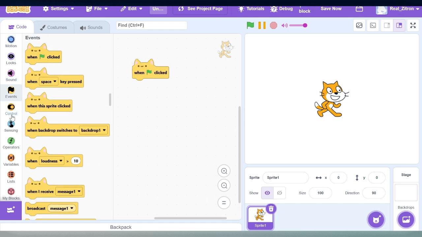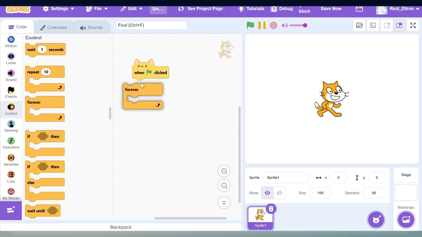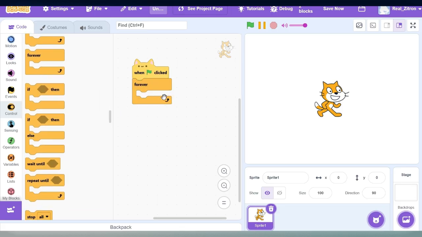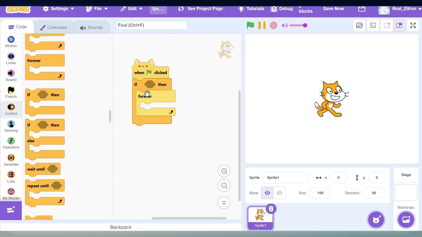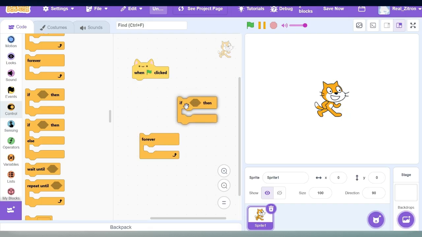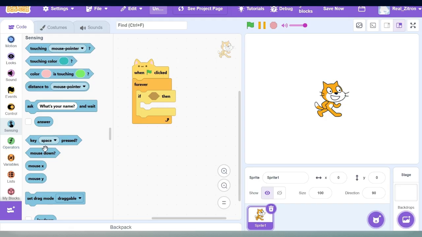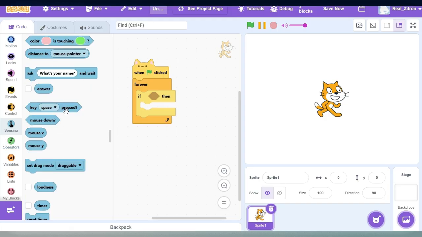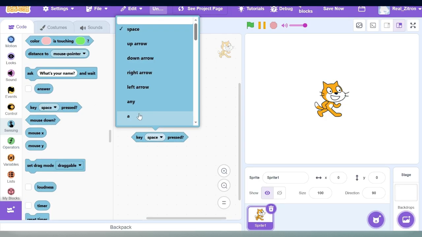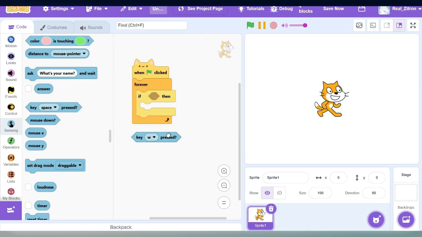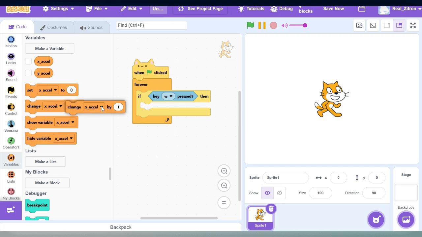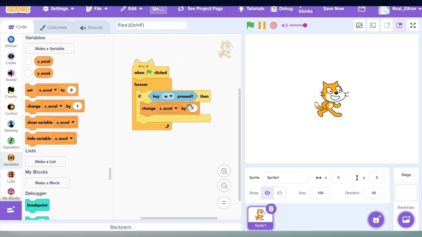Okay, so first, when green flag clicked and forever, we are going to check if the W key is pressed, then we are going to change x-axle by 1.